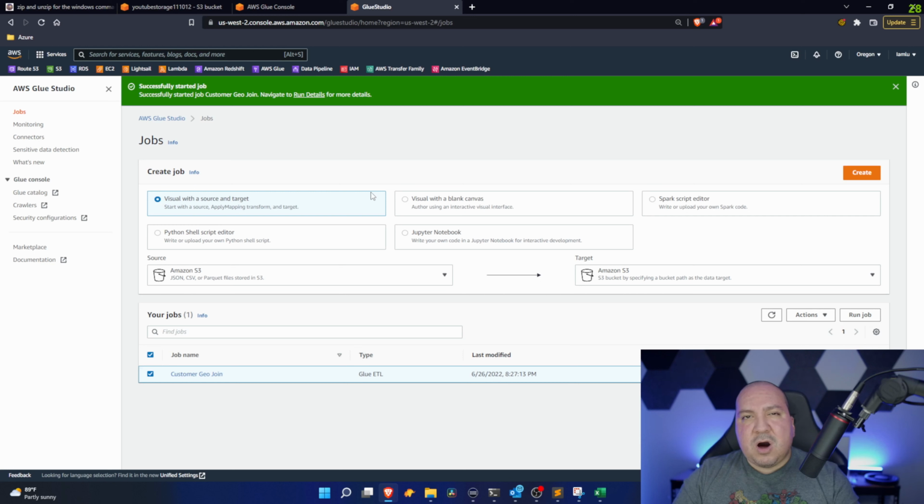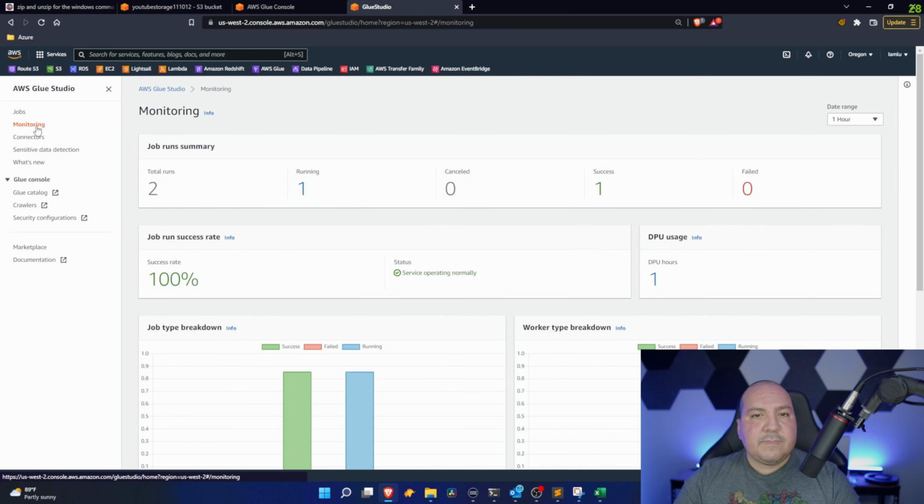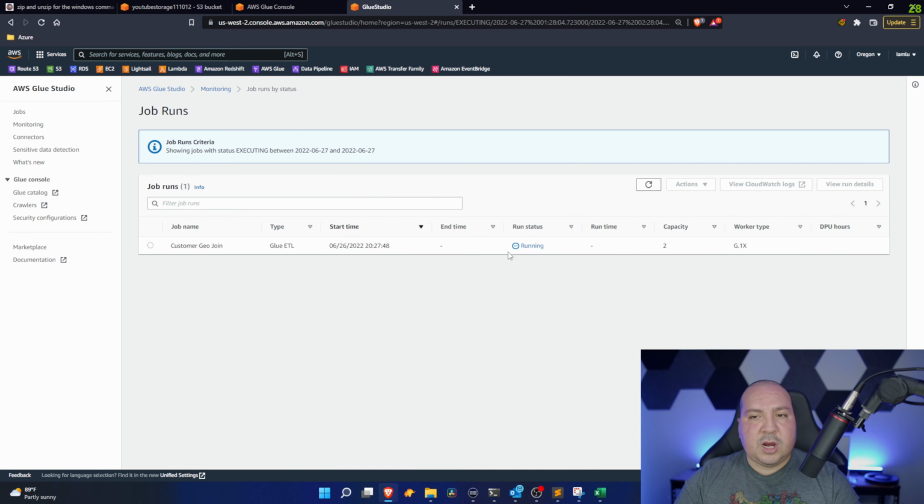So in order to monitor your jobs, to determine what's failing, what's not failing, all that, go to the monitoring section. And see how it says running. This is the link, so if I click on it, it should take me down to the job that's running. So you can look at all the jobs that are running right now, or pretty much jobs running by status. So if you happen to have like 10 jobs running, this will show you all 10 jobs, and where they're at, what status, what step they're in.